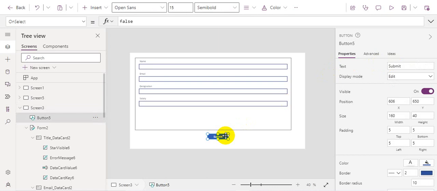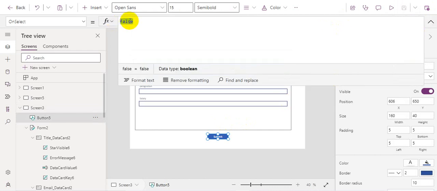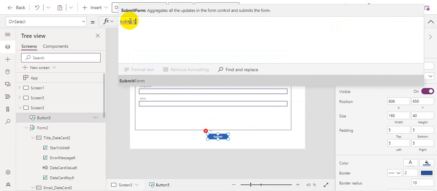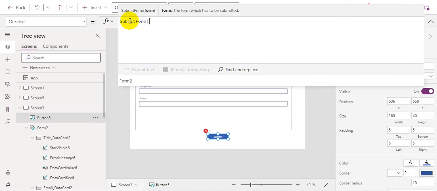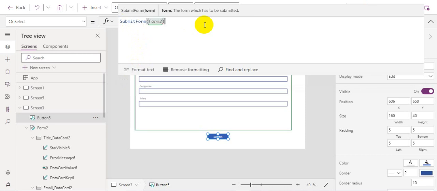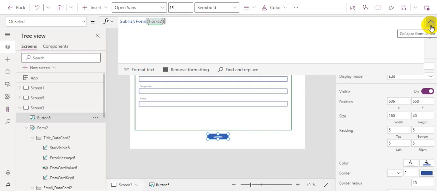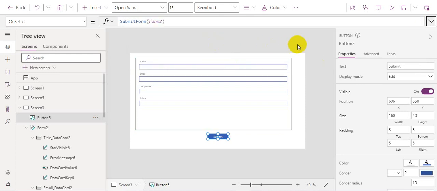Now, for adding the record in the SharePoint list, you need to write the function, and the function is SubmitForm, and then you need to select the form name, Form2.